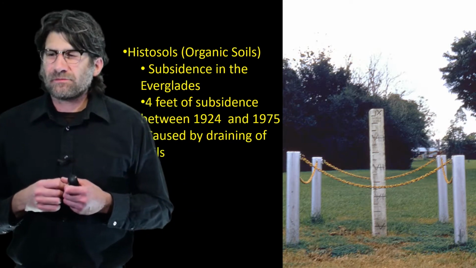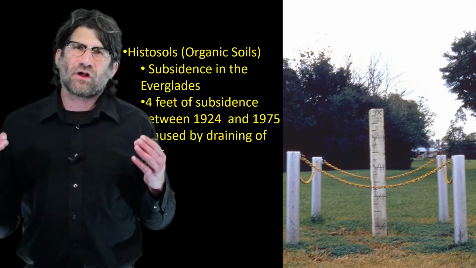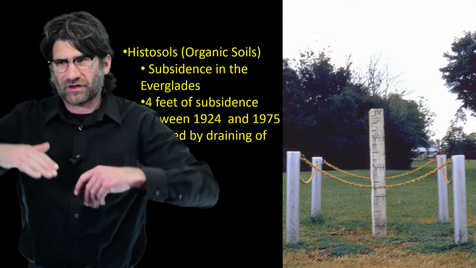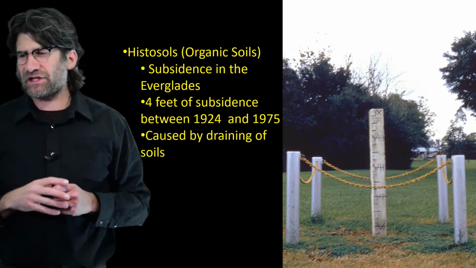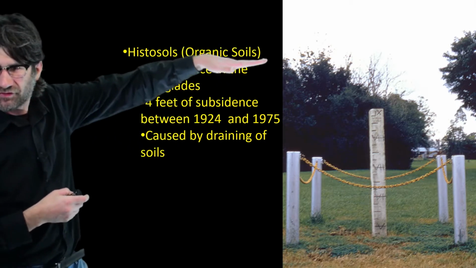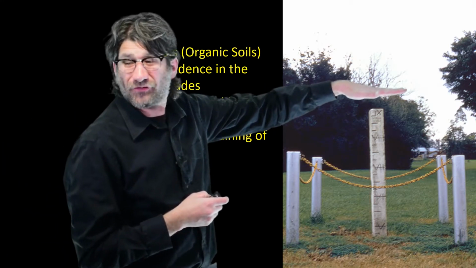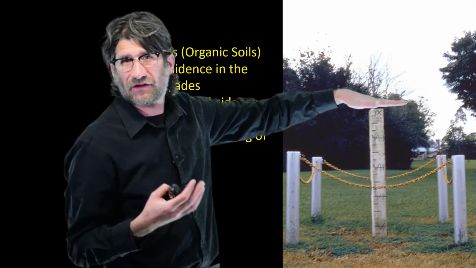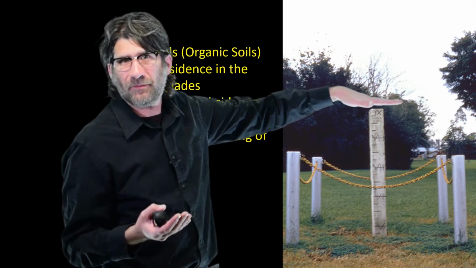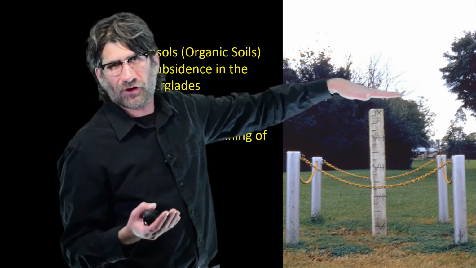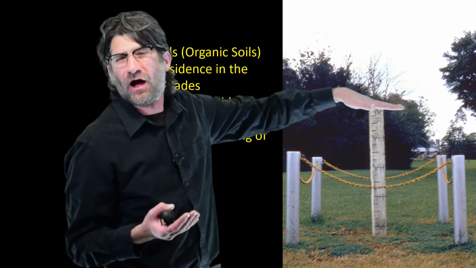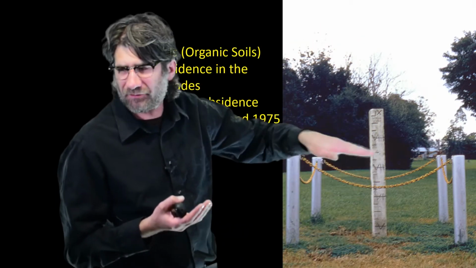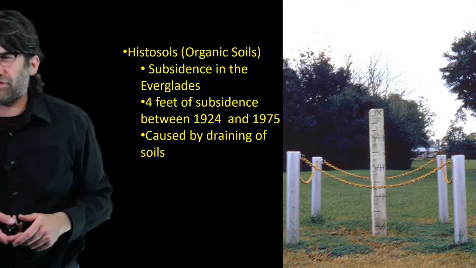Okay, so as I mentioned with histosols, these are waterlogged soils, and so as we drain them, you oftentimes will see subsidence as the histosols start to compress. So the picture here is from the Everglades, and what we're looking at here at the top of this, that used to be the soil surface. The land was right here. And what's happened over time as we've taken the Everglades and drained them so we can develop them and build parking lots and Disneyland and things like that, you lose that water and the histosols start to compress and the land subsides down.